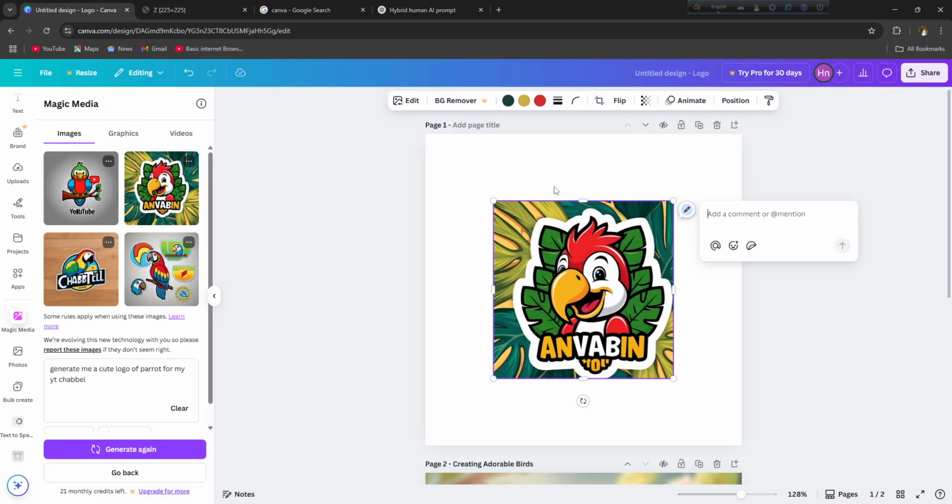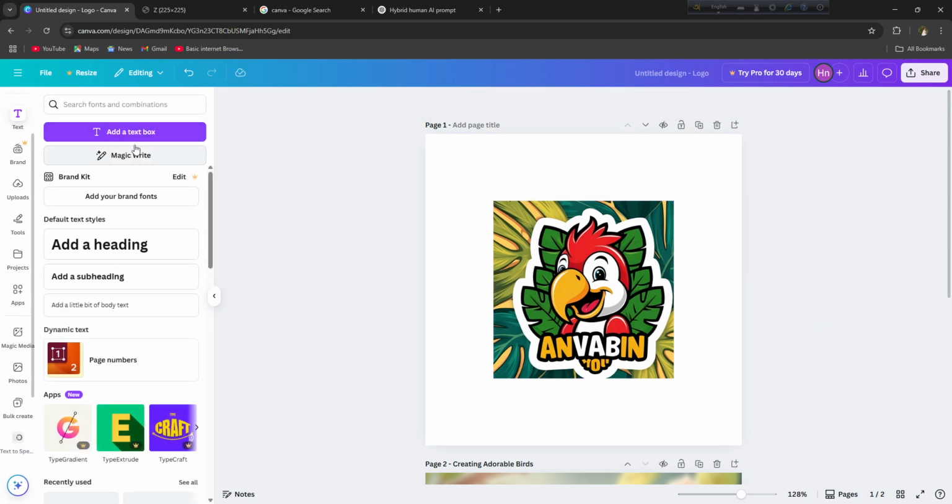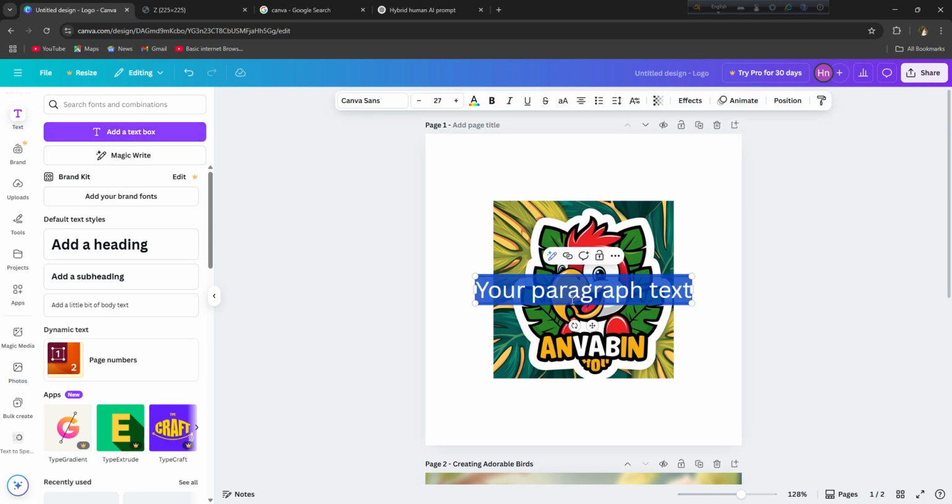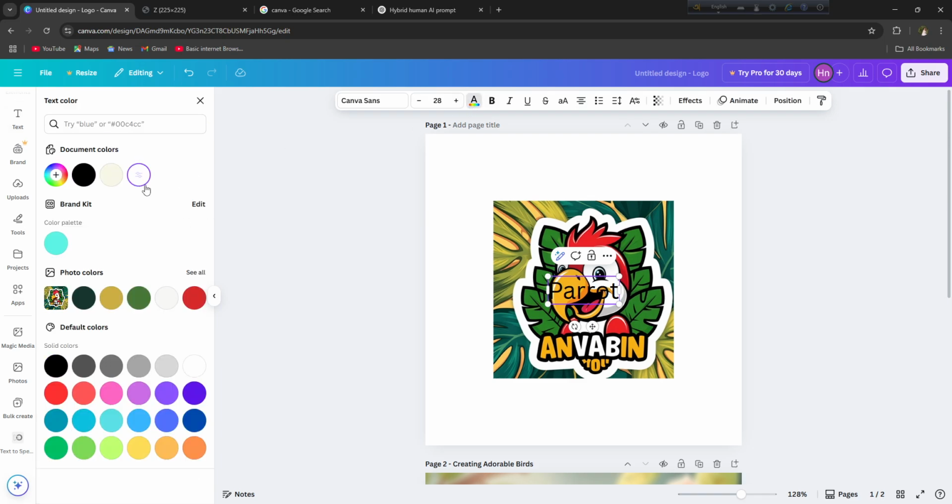So now let's say you want to add some text on it. You can simply add text by adding a text box, and then you can edit the text from here like this. You just have to use your creativity in order to make a perfect logo.